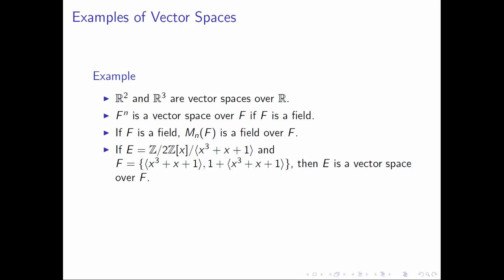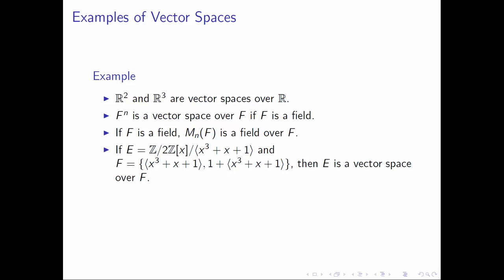What is the action here? The way that F acts on E is just by coset multiplication. So when I take any element of E and act on it by an element of F, if I multiply by the additive identity, then by the zero product property I get 0, and if I multiply by the multiplicative identity, I just get the original coset back.